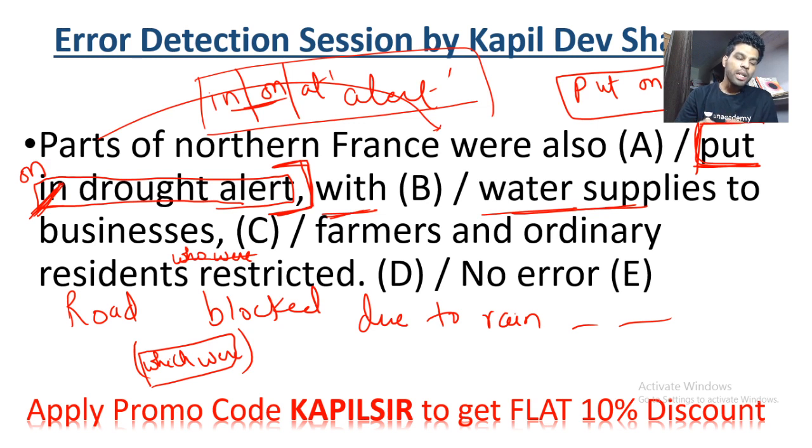No, they are not related, but they are written in the same fashion. Put on alert. Ritu, they are not related, but they are written in the same formulation. We use different prepositions for different words. But yes, one preposition can be used for two or more words. They follow the same preposition. I'm saying the same. Now you can drop your words here.